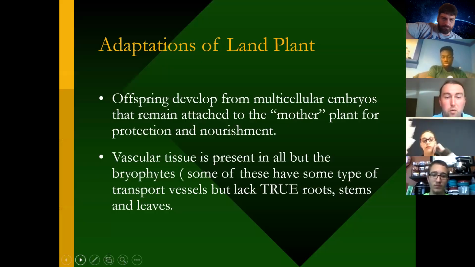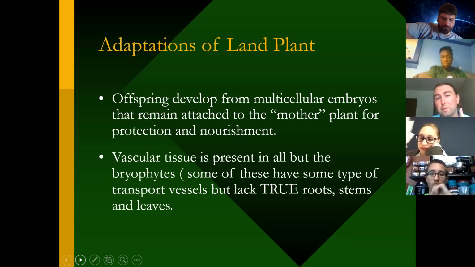But for today, we're going to talk about the adaptations of how plants came to live on land, because basically all plants that you see today really were derived from one type of plant. That's what we refer to as monophyletic, meaning that there's one common ancestor for everything that you see today. And that actually comes from an algae. That algae was originally in the ocean, living just in the water, and then it evolved, it adapted to be able to live on land.